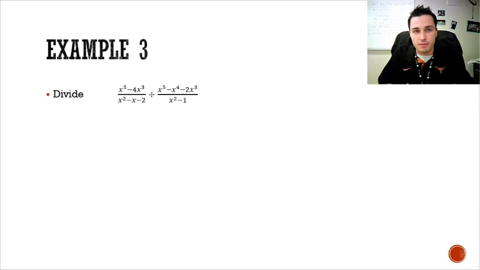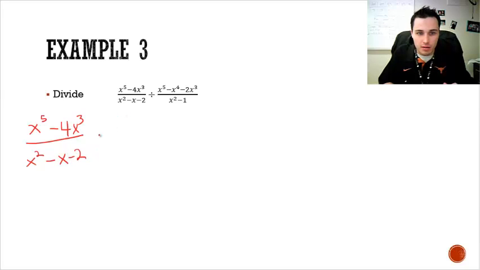Now let's talk about division. So remember, division has that one extra little step to deal with first, that you have to change division into multiplication and you flip the fraction around. So let's do that. I'll go ahead and I'll save the factoring to do second. So x to the 5th minus 4x cubed, all this stuff is the same, but we are changing the right fraction to be the other way around. So that means the x squared minus 1 is on top, and the x to the 5th minus x to the 4th minus 2x cubed is on bottom.